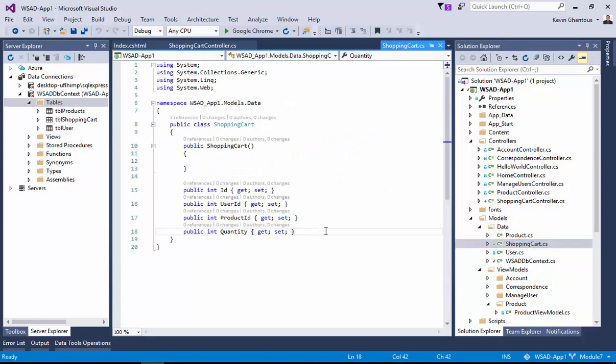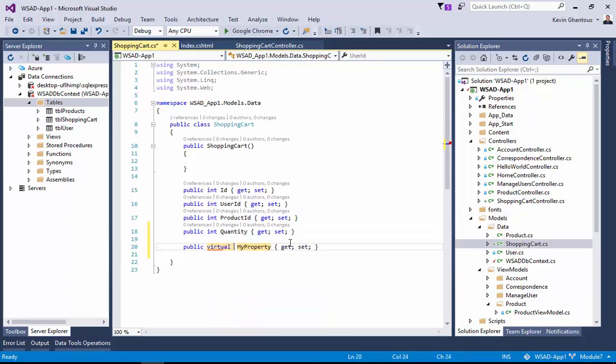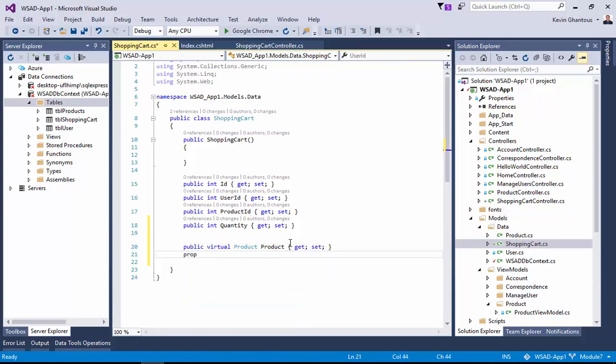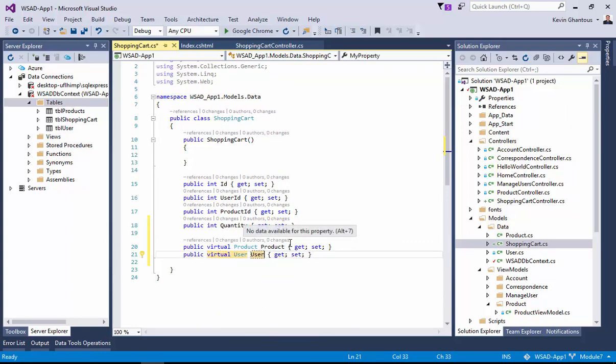Now, a few things that we can also do with the help of the Entity Framework is create a relationship within our DTO to other DTOs. So in this case, we have a relationship with the user objects and the product objects. So we can create a property, which is virtual, and this will be a product, and we'll call it Product. And then we can create another one, which will also be virtual, and it will be a user. We'll call it Customer, just to give it a better name. And what's happening here is that we're creating properties of user and product, and these are additional DTOs that we're using within the Entity Framework.